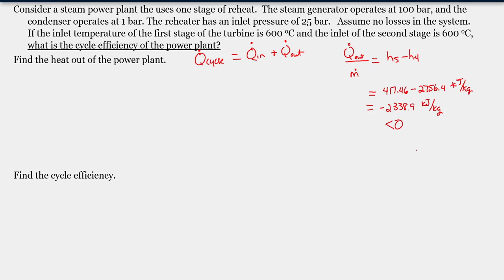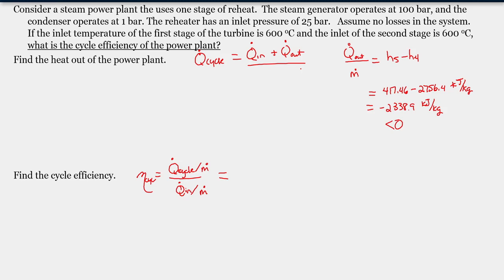So to find that cycle efficiency, just like we had on the previous slide, we need to know the net heat transfer for the cycle divided by the net heat transfer in. Go ahead and put these on a rate basis, everything normalized by the one mass flow rate that's consistent for all the components in this cycle, because there's only one loop. So we have one mass flow rate in this system. Again, the net heat transfer for the cycle is simply the sum of the heat transfer in and out.